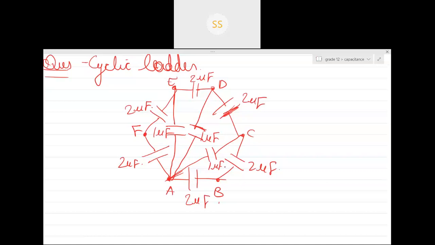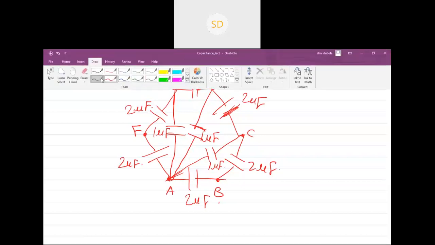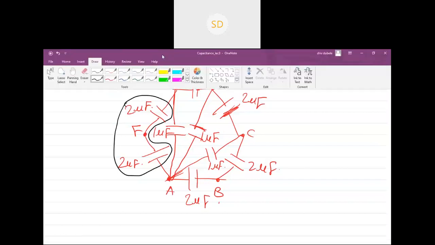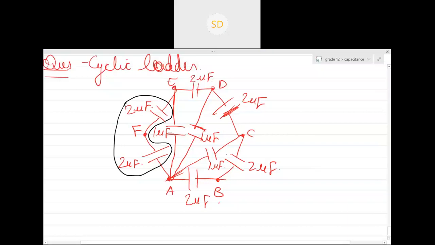So how will you do it? First thing first. Yes, guys, how will you do it? Who would like to tell? Please tell. Can you see these two capacitances are in series? So what is the net capacitance of these two? Have you drawn the question, guys? So shall I start redrawing in the same question itself? You can start.